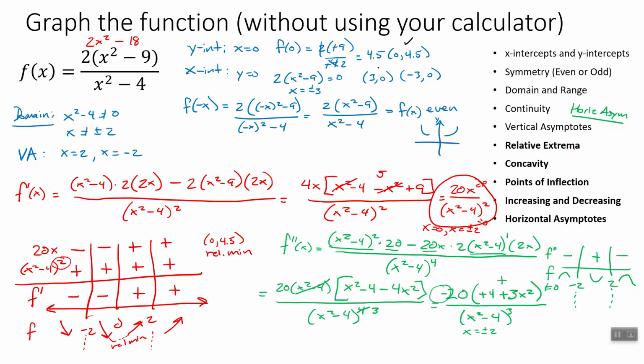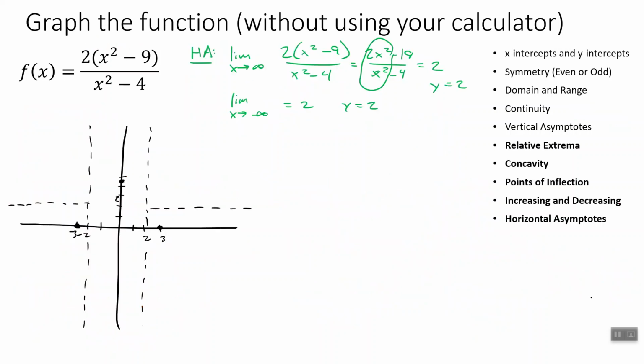So that's this point, this point, this point. We've got both of those asymptotes. We know one side's going to match the other side. We're going to start off decreasing for the first two sections and then increasing. And we are concave down, up in the middle, and then down again. All right, so the middle part might be the easiest part to do. We're concave up, we're decreasing, and we're coming from a vertical asymptote. We have to hit that point, turn around, and go back up. It kind of looks like a parabola, but both sides end up going straight up.